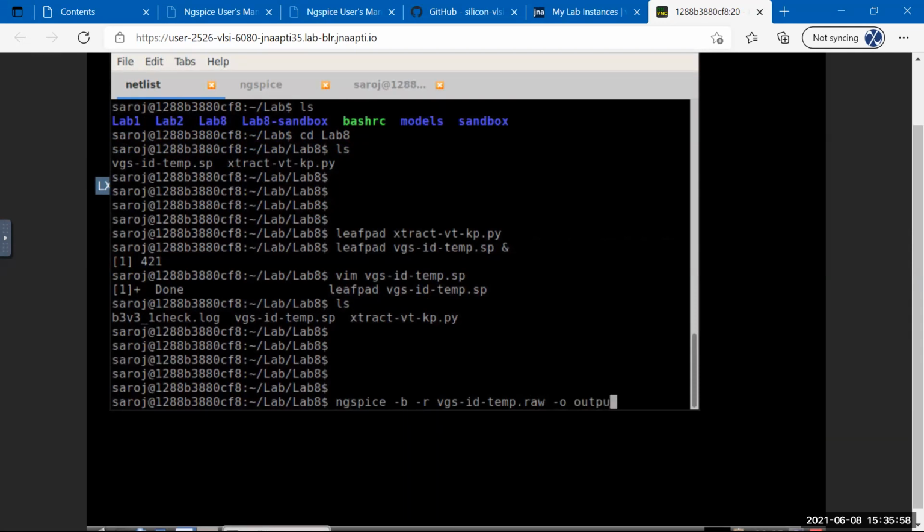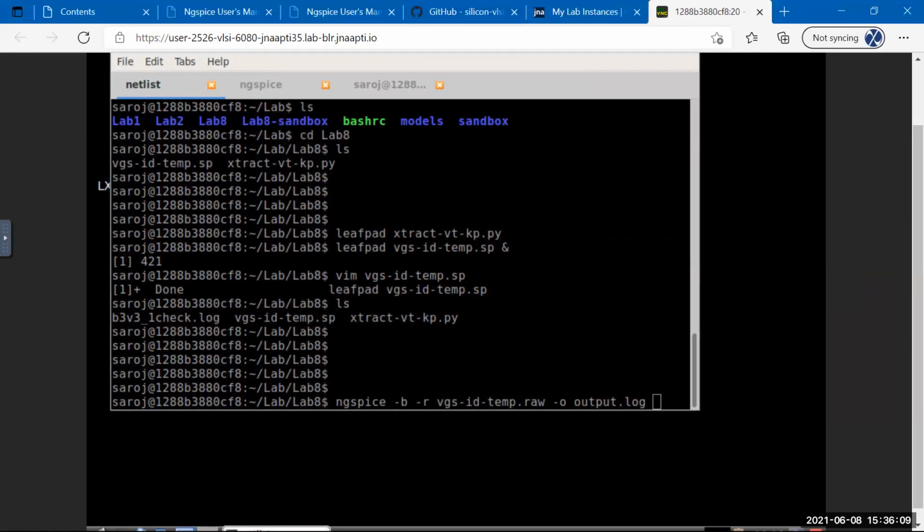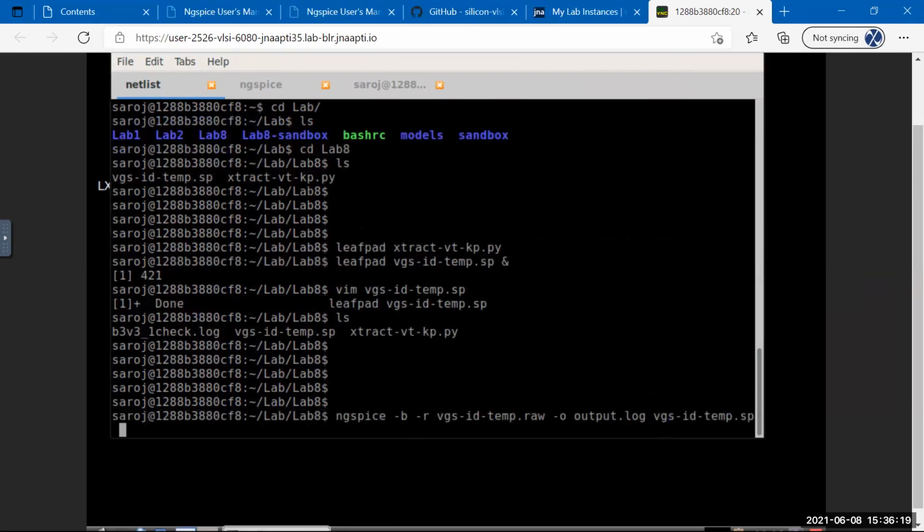You can just name it output.log, and then give the input file, which is vgs id.sp.